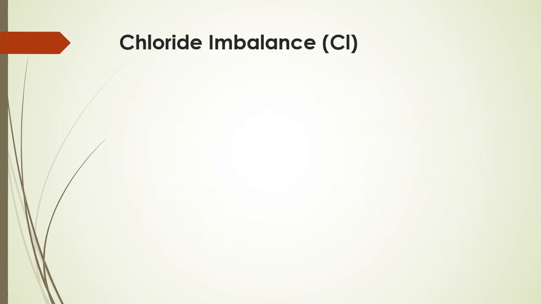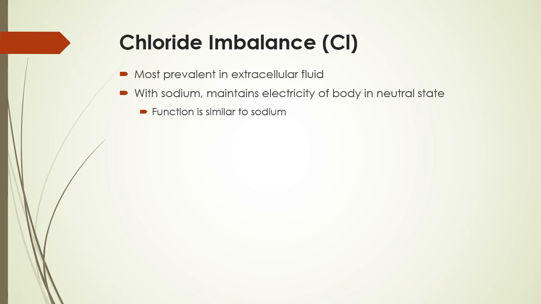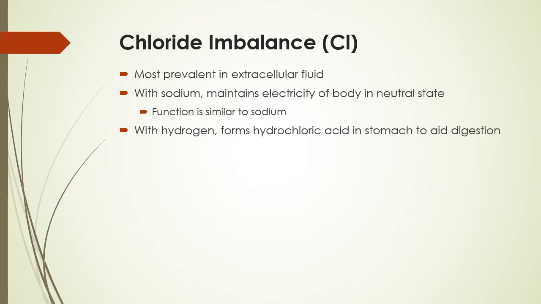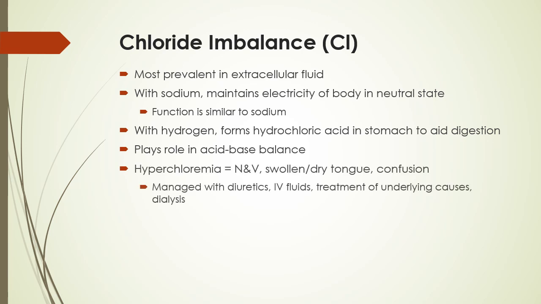All right, chloride imbalance. This is most prevalent in the extracellular fluid. Think sodium chloride, you find them together. With sodium, it maintains electricity of the body in a neutral state, and its function is very similar to sodium. It's also used to form hydrochloric acid in the stomach, so if your chloride is too low, you're going to have problems with digestion. Plays a role in the acid-base balance.